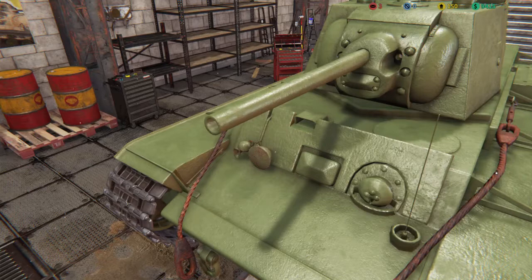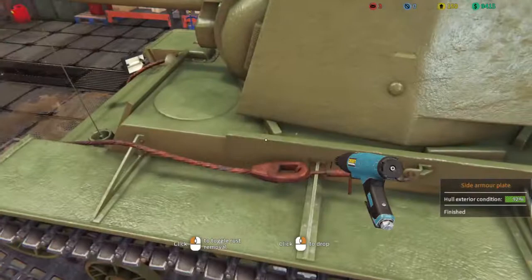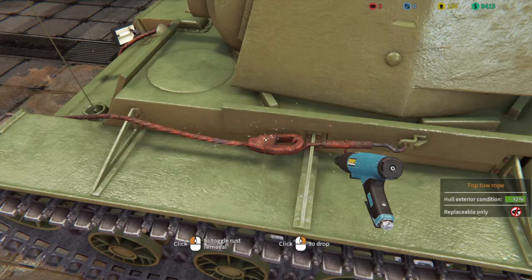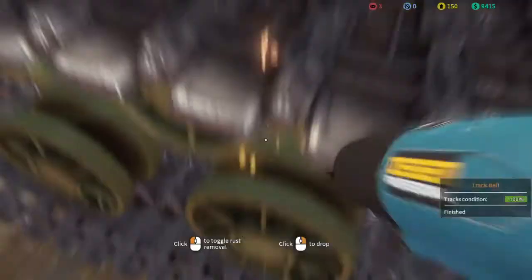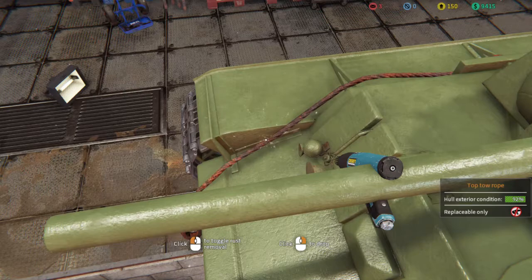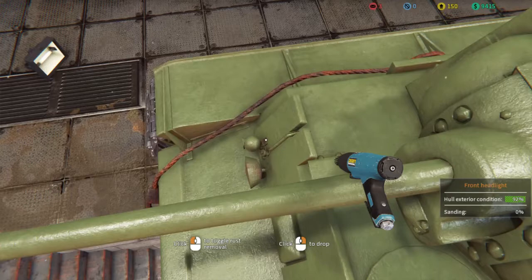Let's put this one on. All right. Now let me go over here and grab my tool. See if that takes any of the rust off of that. Doesn't look like it's going to. Damn it. I'm stuck. It took it off of the headlamp, but it didn't take it off of the cables. So the cables will have to be replaced.